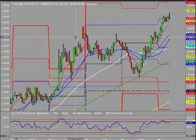Let's have a quick look at what's going on from a news point of view today. We've got 9:30 in the UK, the employment figures coming out. Now, after what was said yesterday, I think they'll probably be dulled down again. But if there's any sort of negativity there, we could see the pound sold off quite strongly. Any positivity, well, we may see a blip to the upside, but I think it might be short-lived because, as I say, what Carney said yesterday is a bit more of a game changer than anything else.